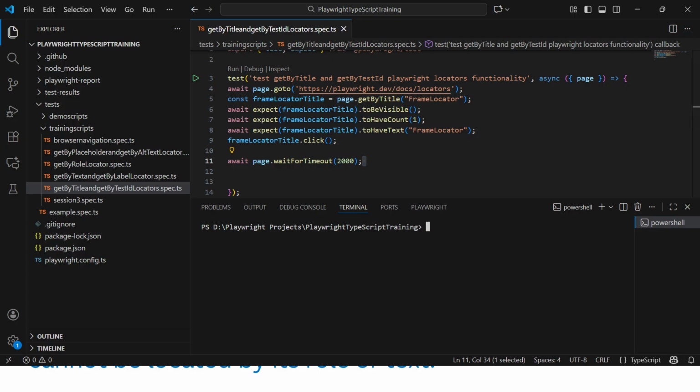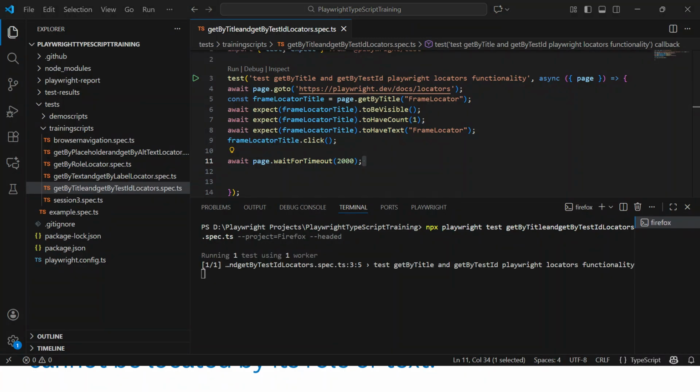Now let's try to run it here. Give the proper command, the same way: npx playwright test, and this is the spec file name, getByTitle and getByTestId locator dot spec dot ts, followed by --project=firefox so I can run in the Firefox browser, and --headed, so I want to run in headed mode. Let's run it and see what's happening here.